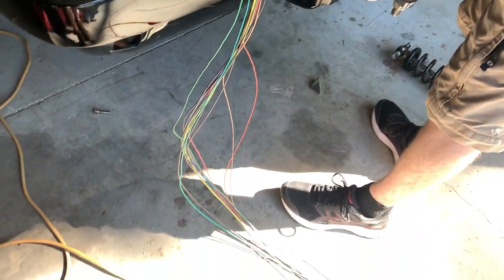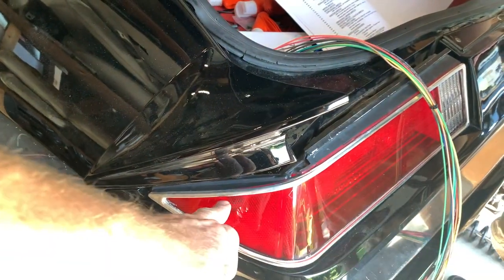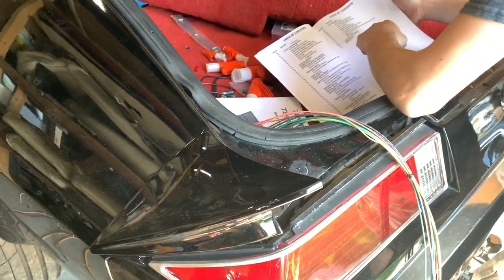So let's get busy. I guess the left side marker light would be this, right? Yes. That's the marker light. Yeah, because they used to be down here, remember?